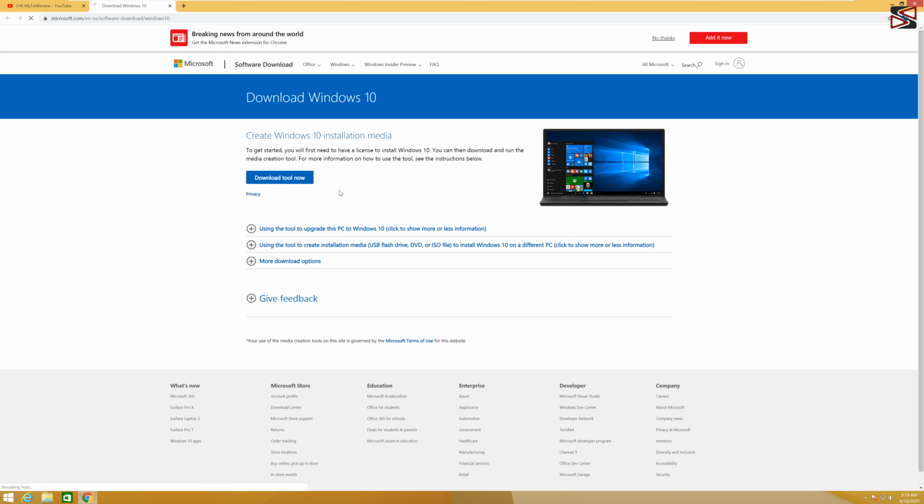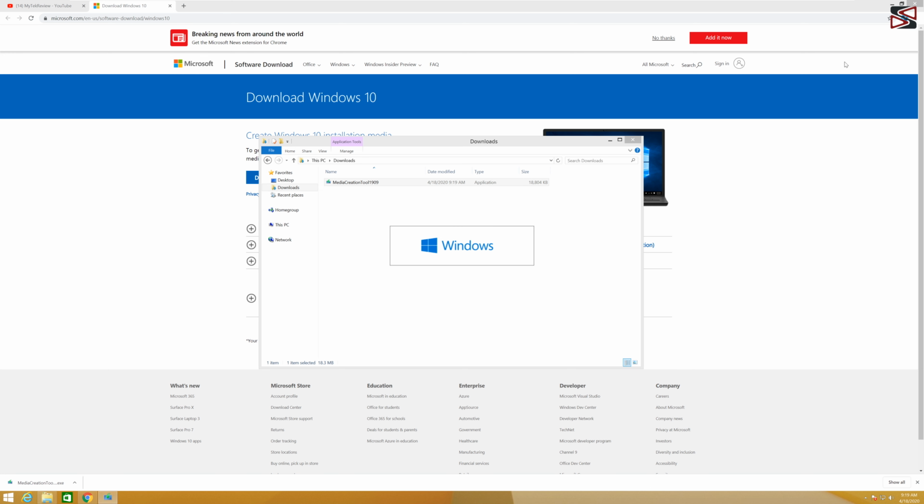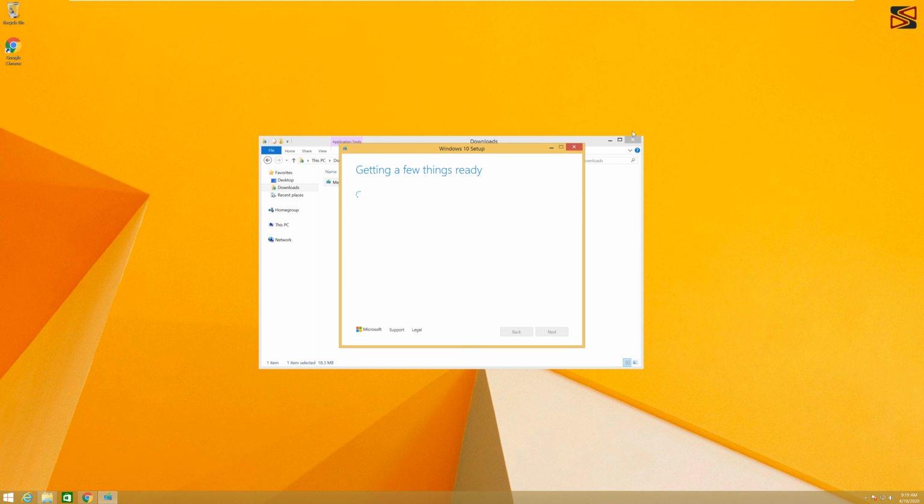So the first thing we have to do is just hit the download tool. Once it's downloaded, we can click here, or if for some reason it doesn't show up down here, you just open the folders and go to the Downloads folder. You double click to run this, and it's going to go through the same process as the other video that I did.